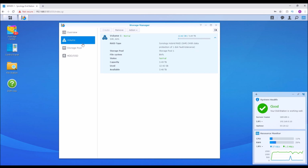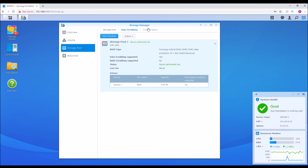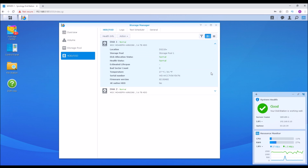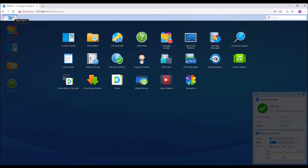So it's a mirrored disk, and that's the 2 disks there, and some general details about it. So RAID type, and that's confirming it's mirroring, data scrubbing, and configuration. Okay, there's details of the drives. I go in there, obviously gives you a health status as well, which is useful, and operating temperature. Okay, let's close that off, move on to the next one.